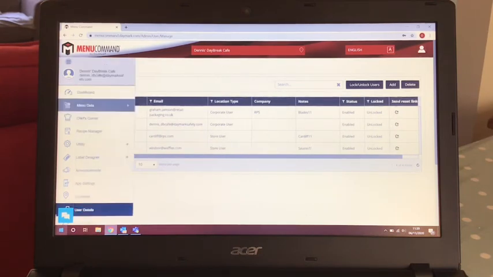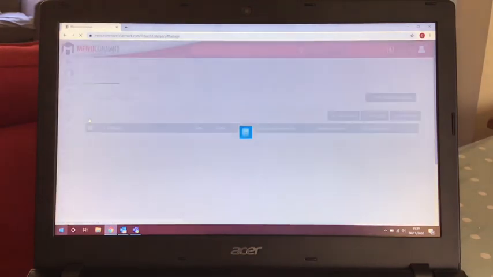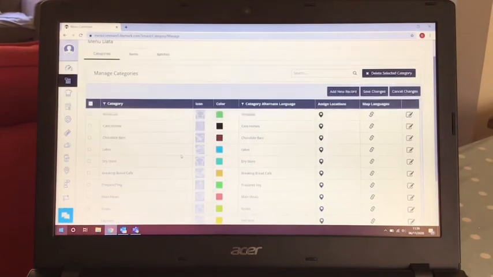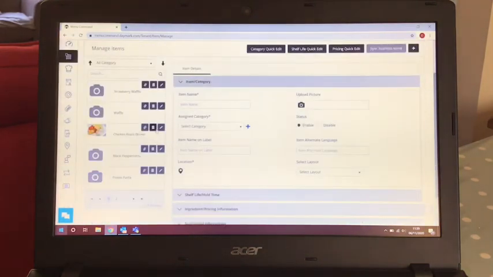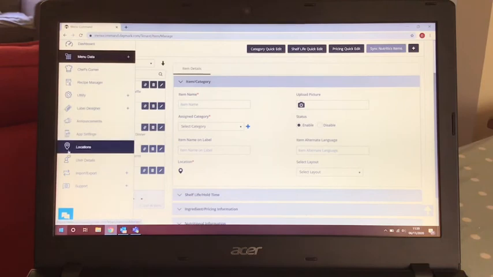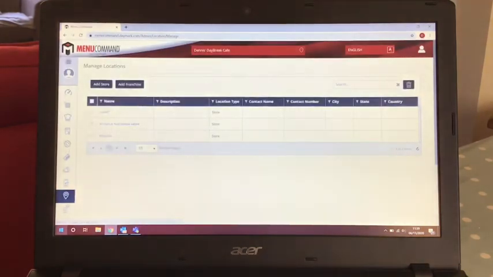So we've looked at creating categories, which are the different areas of your business. We've looked at the items, which are all the items that you might have in your business. We've then looked at creating locations, which might be different shops in your business or different parts of kitchens within your building or whatever it is.